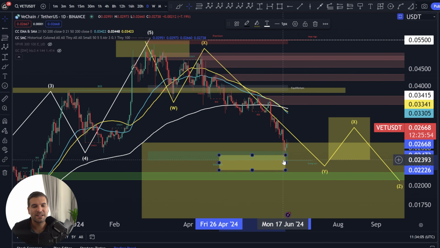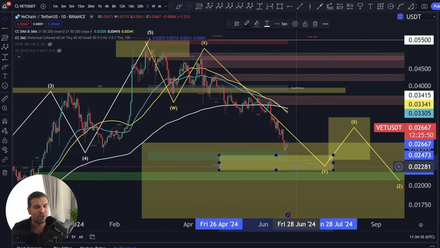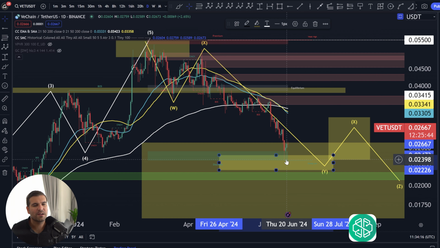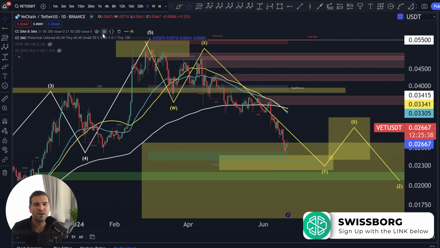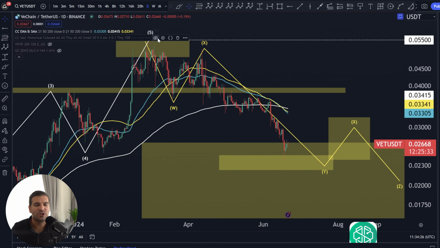Now, we do have a strong low down here on smart money concepts, which is incredibly interesting. A strong low is signaling that we're not likely to get this broken. So it'll be interesting to see which one of these is right. Smart money concepts basically means our local low is in and we can now progress upwards, or Elliott wave theory, where we actually do see a little bit more slippage to the downside before we get that next big move to the upside. One of those is right, one of those is wrong.